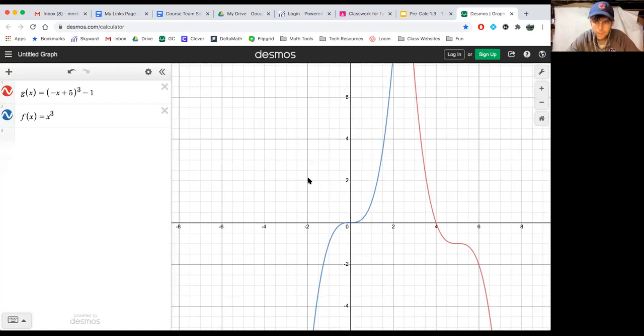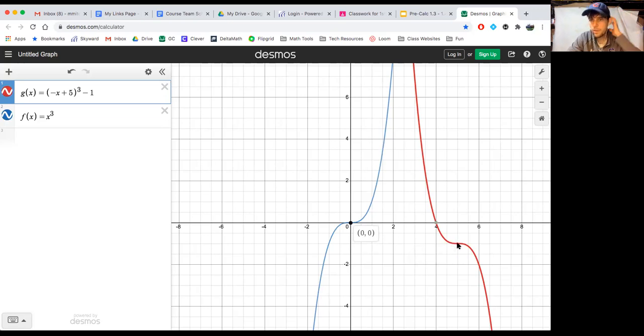All right, so I can see how it was reflected horizontally, right? Because the original, the parent here that's in blue, is down on the left and up on the right, but this one is opposite of that. It's been flipped. It's up on the left and down on the right. You can also see it actually kind of appears shifted to the right, which is odd because, you know, the plus 5 actually is to the left. But I think we'll see how that's happening here in just a second. And then this minus 1, I can see maybe specifically this point, how it's shifting down 1 unit to be right here. Yeah, minus 1.